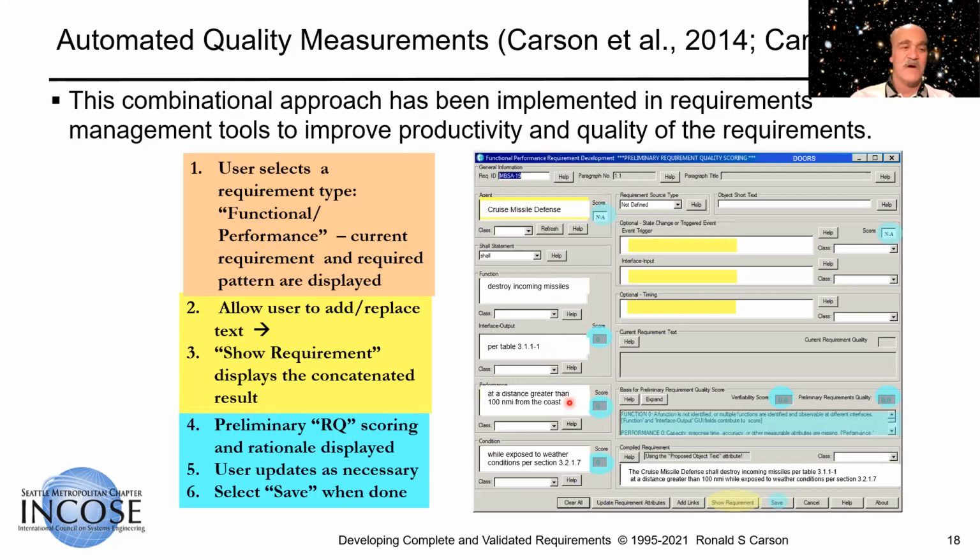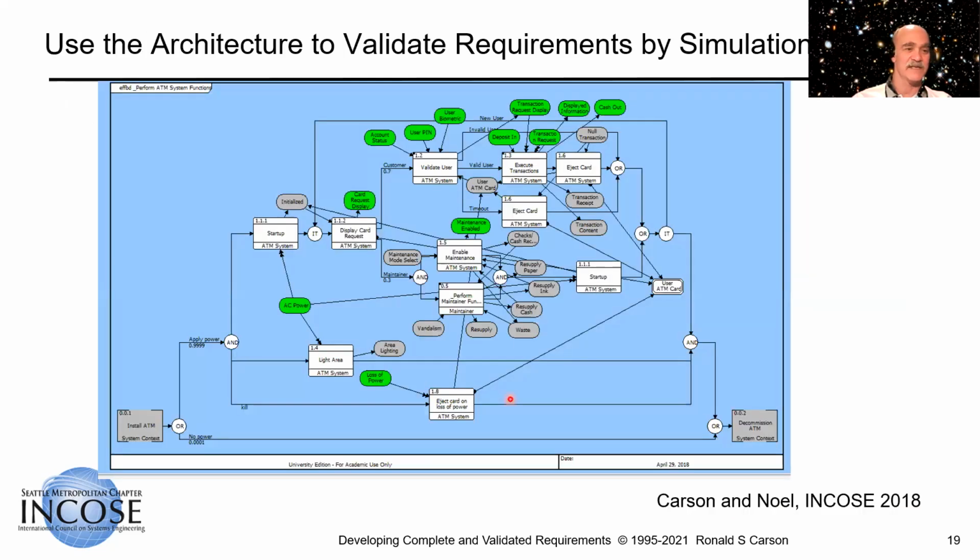So we had done some automated scoring just to get a preliminary idea, but we constrained the requirements engineer. They couldn't alter the final text. If there was a problem with the text, they had to go back and change it in the individual fields. In other words, we enforced a structure on the requirement, and people didn't like that, of course, because we like to have a little bit more freedom, but it was effective in improving the structure of the requirements and getting people to pay attention to the content to make sure they had all the necessary elements.